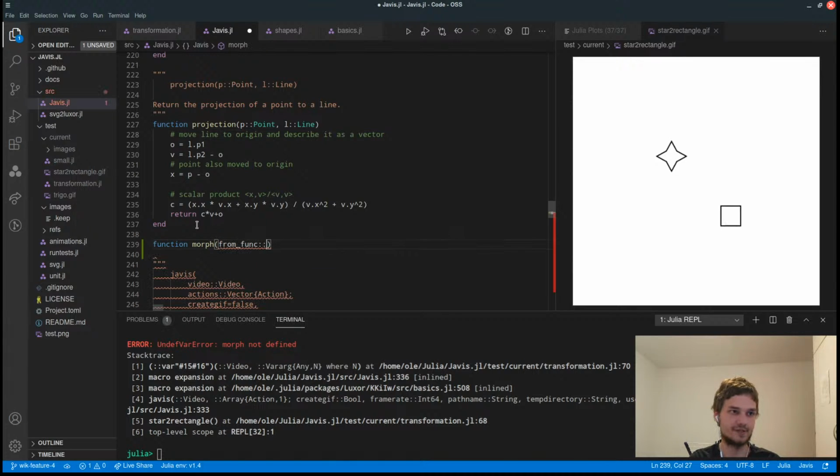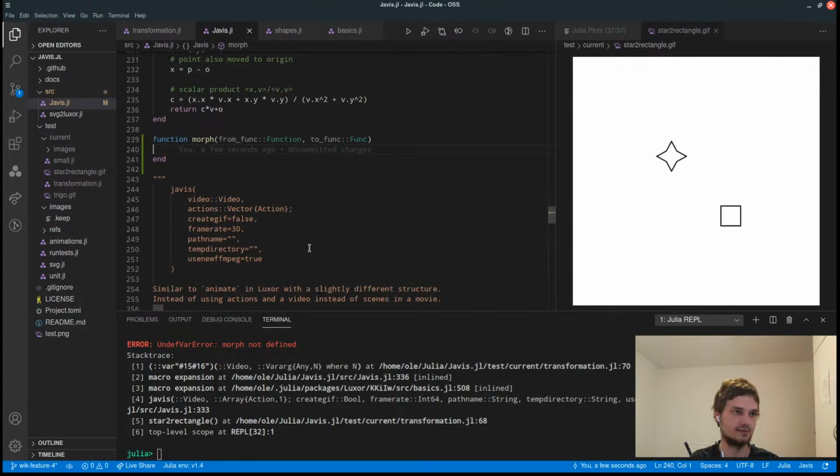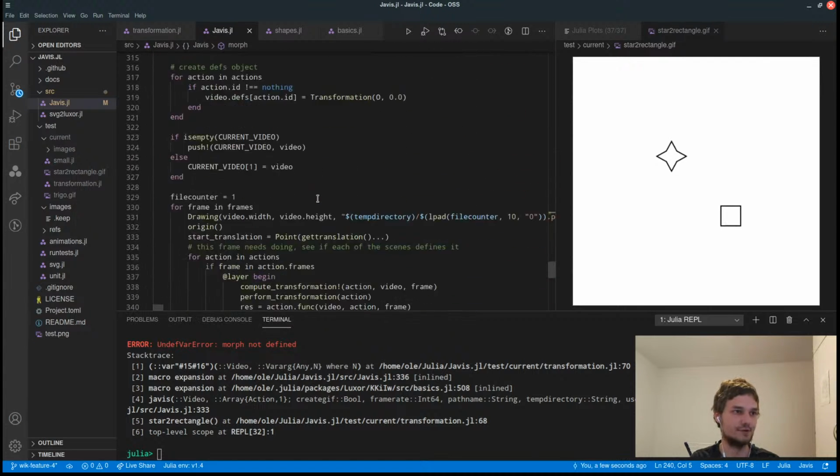From function is a function and to function is a function. Yes. Yeah, okay, that should work.